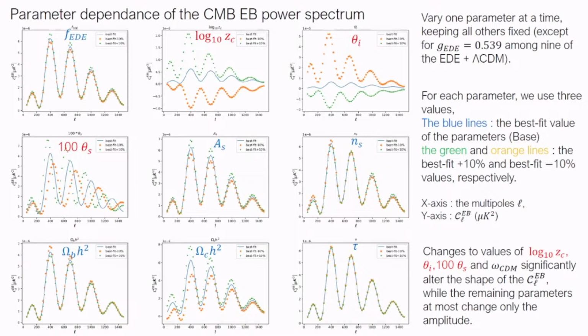However, for some parameter like this one, C, this is the best fitting one. If you increase 10%, very different. Reduce 10%, very different. They depend very sensitively on the parameter. That's why running all parameters together is very important. If not, you may not find the right spot. Okay? And theta is the same thing. So the conclusion here is that there are many parameters that are insensitive. However, there are some parameters which are very sensitive to the values. The sensitive ones I wrote here in red. Of course, those red ones are essentially not the ΛCDM parameters, but the early dark energy parameters. So some of those early dark energy parameters should be dealt with together with the ΛCDM parameters all together. Okay, that's the only way that you get the right values.